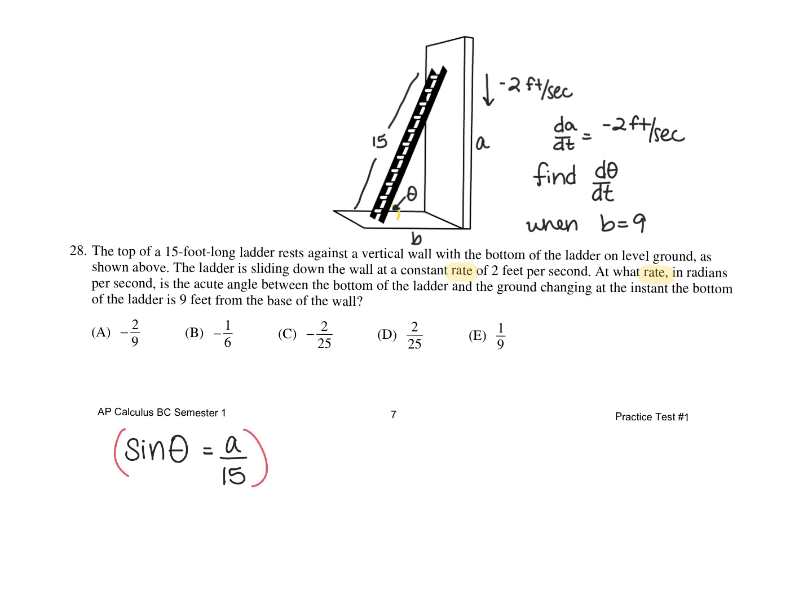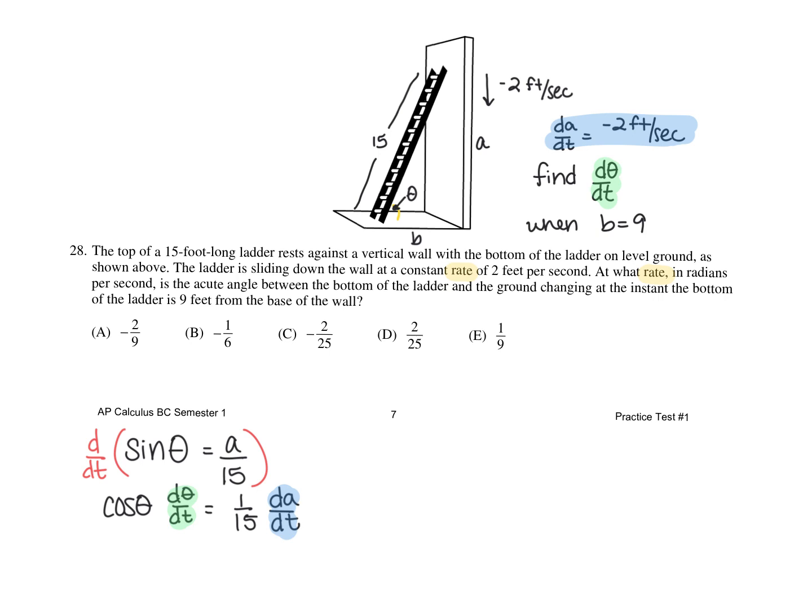So now what I'm going to do is take the derivative of this equation with respect to time. And the derivative of sine is cosine theta, but I took the derivative of theta with respect to time. And the derivative of A over 15 is actually just 1/15th, but I took the derivative of A with respect to time. Okay, well, I've got some good news. This quantity right here, this dA dt, we happen to know. We know dA dt is this negative 2 feet per second. What I'm ultimately trying to find is this d theta dt, that's there.